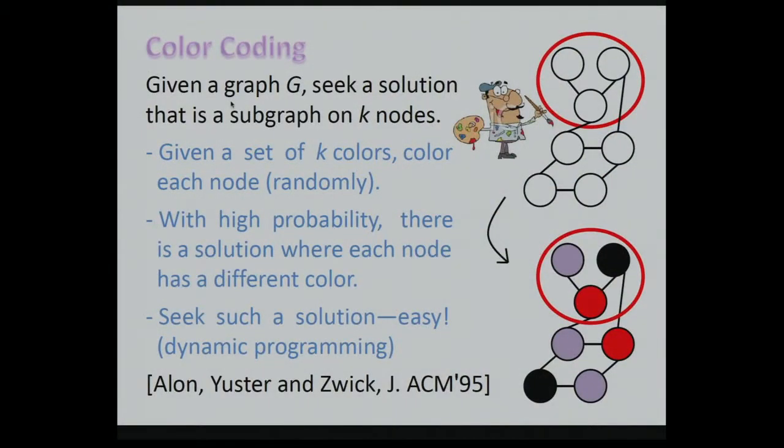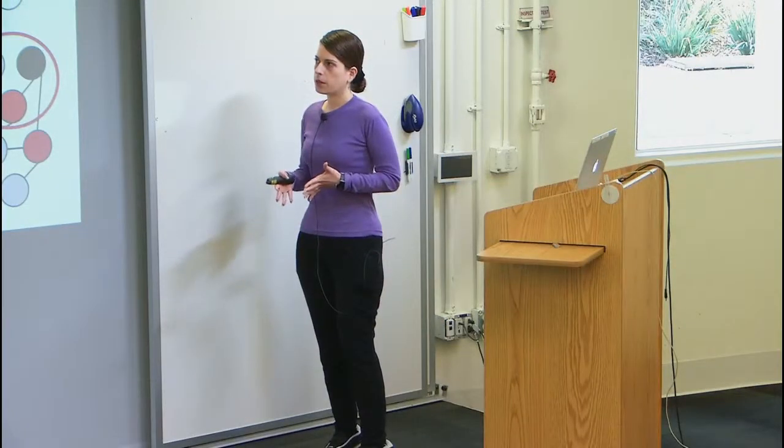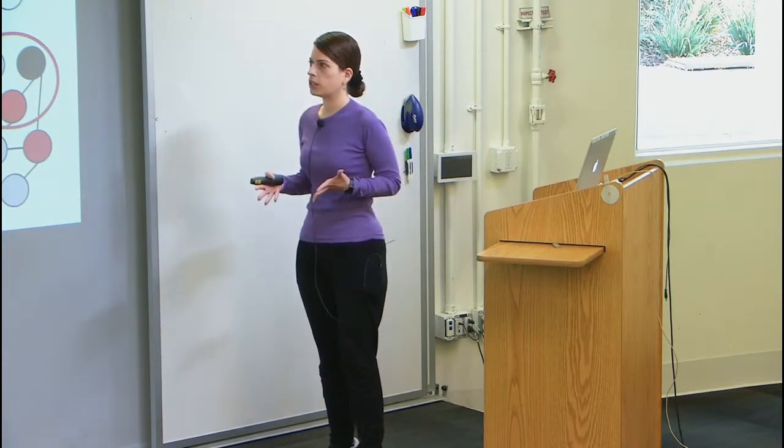Now, for historical reasons, I will say a few words about color coding. It led to the discovery of the first single exponential time algorithms for many subcases of subgraph isomorphism. So let's assume you solve such a subcase. Now, the problem when we solve such a subcase of subgraph isomorphism is to avoid repeating nodes. We cannot store the node set of every partial solution because there are too many options.